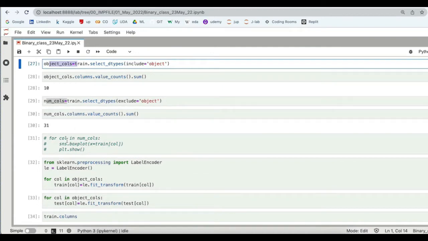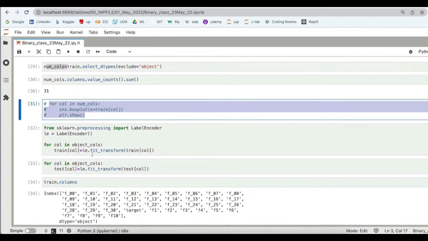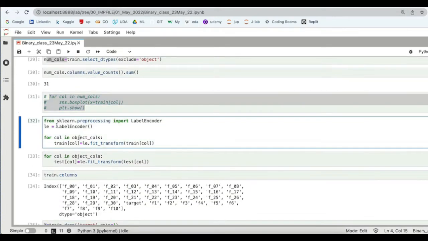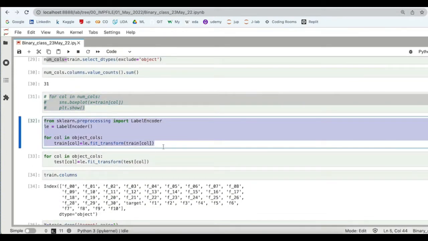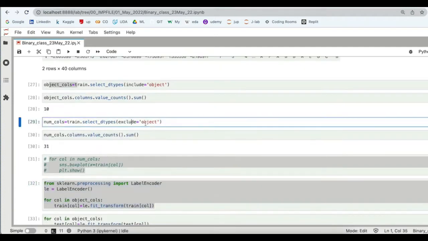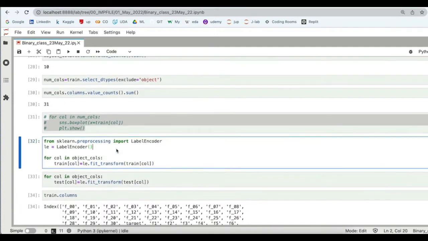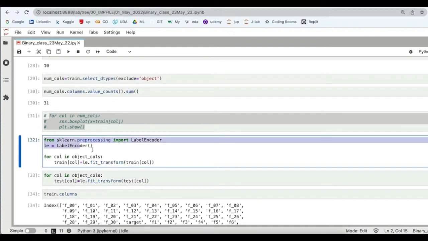You can see this gives 31 and 10 columns. After that I used sklearn preprocessing to apply label encoder on the object columns.